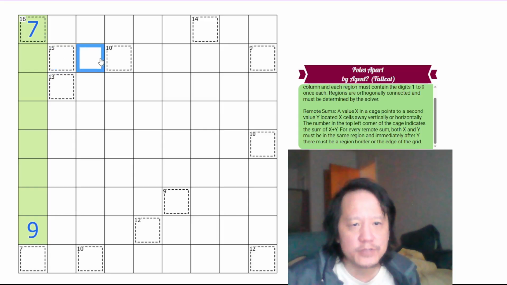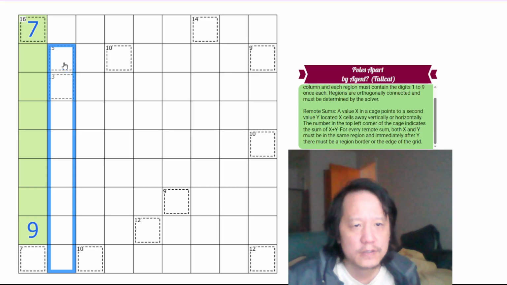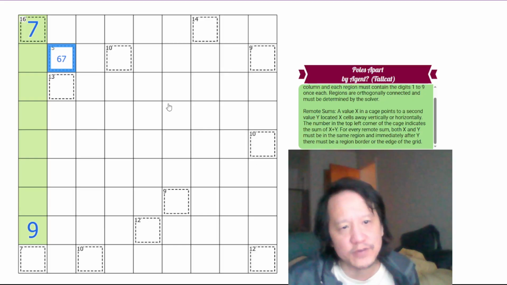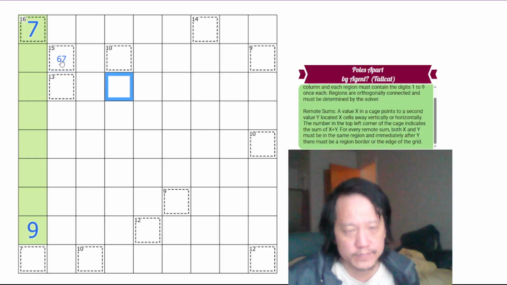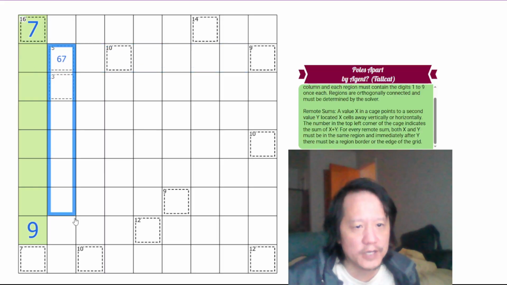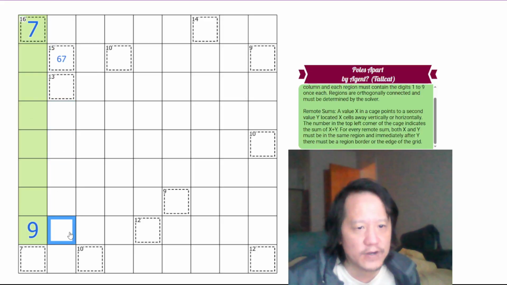This has to be 1, 2, 3, 4, 5, 6, 7, or 9 away. Sorry, 6, 7, or 6 away, sorry. It'd be 6 or 7 away. So you could go that way, 6 and 9. You cannot go 6 and 9 this way, 1, 2, 3, 4, 5, 6. You can't go 6 away this way.